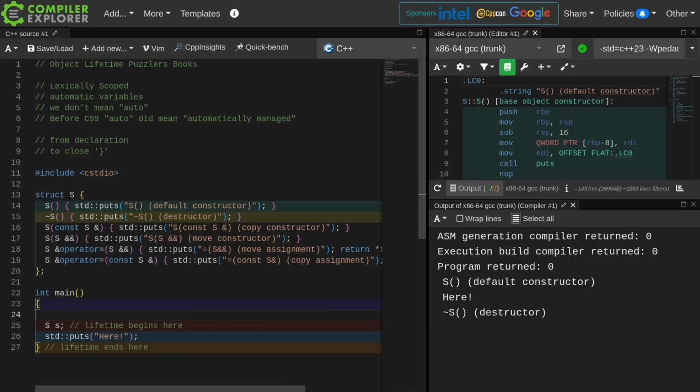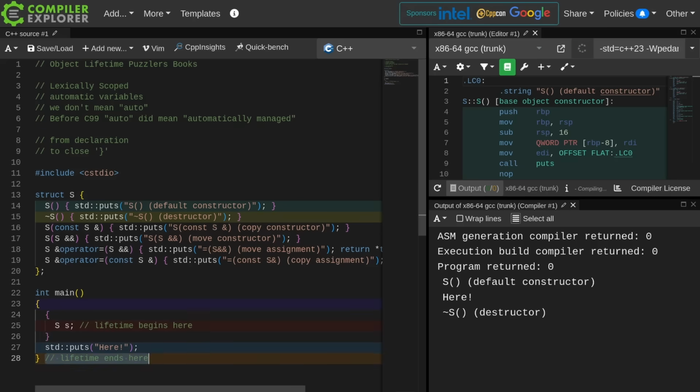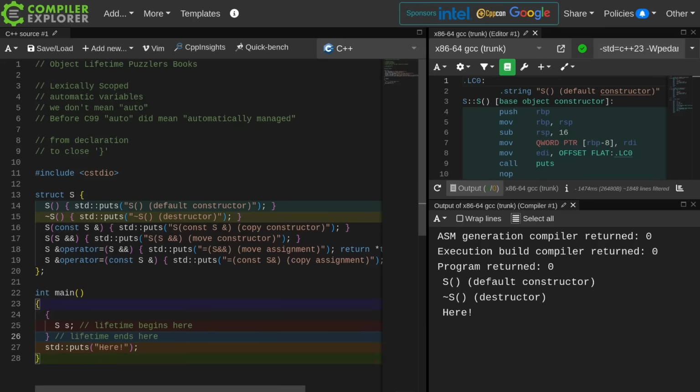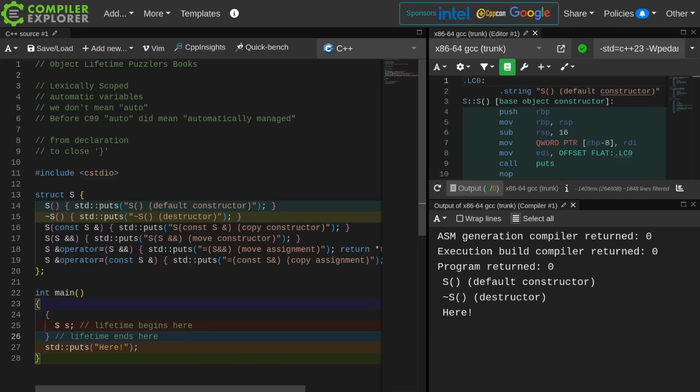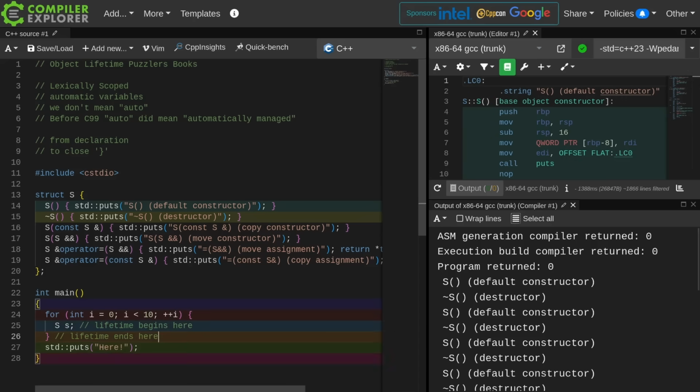If I were to move this thing into an explicit scope, then its lifetime ends here. And we can see lifetime begin and then the destructor and then the call to here. If I were to put this inside of a for loop, then I'm going to have 10 of these things created. And this is a little weird now to talk about when does the lifetime end.